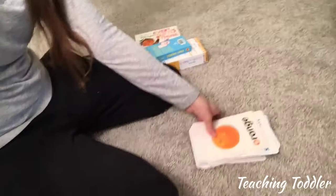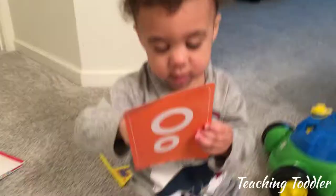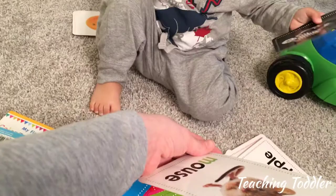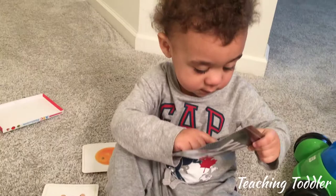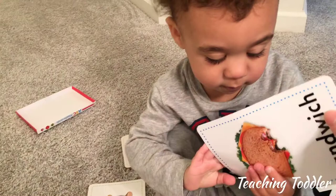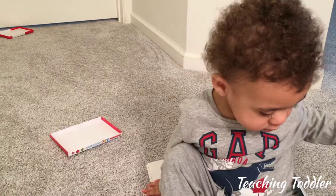All right, ready? What is this? Lennox, what fruit is this? Orange. Clementine. Yes. And what is this? Mouse. How does a mouse go? X. That is the letter X. X is for? Skeleton. It's an X-ray of a skeleton. Good boy. All right, pick another flashcard. S is for? Sandwich. Yes. Okay, what's next?